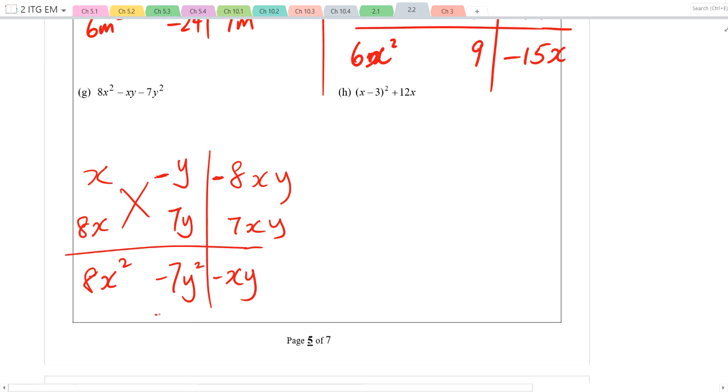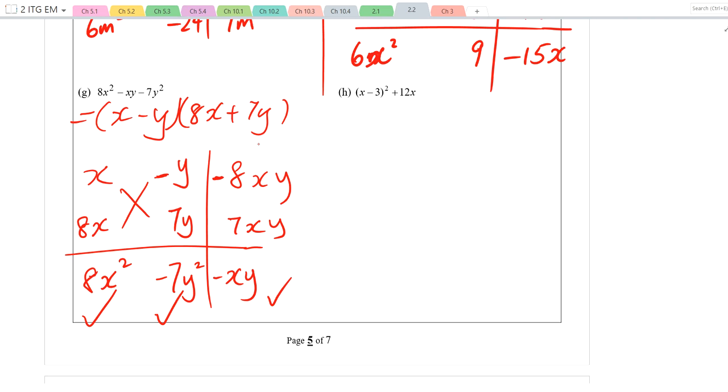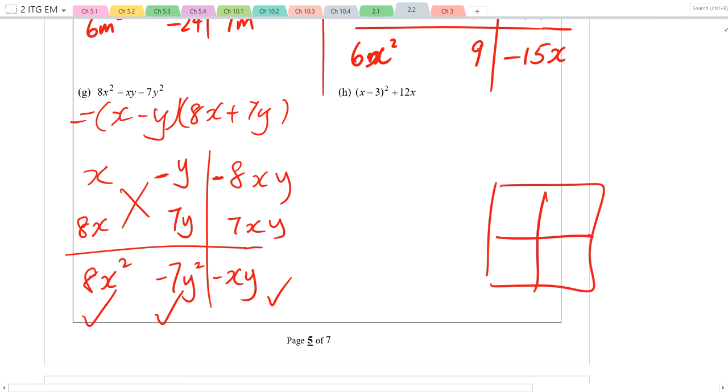You always need to check. Okay, this is correct. This is correct. This is correct. All correct. Okay, so this will be x minus y, 8x plus 7y. For those of you who tried using this method, do you get the same answer? You should have.